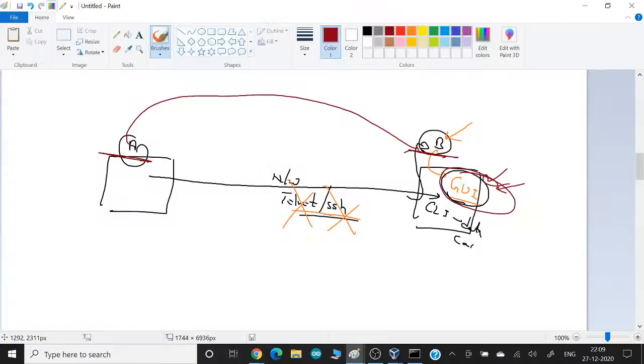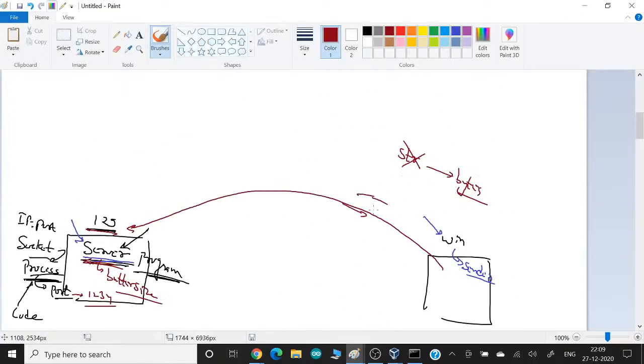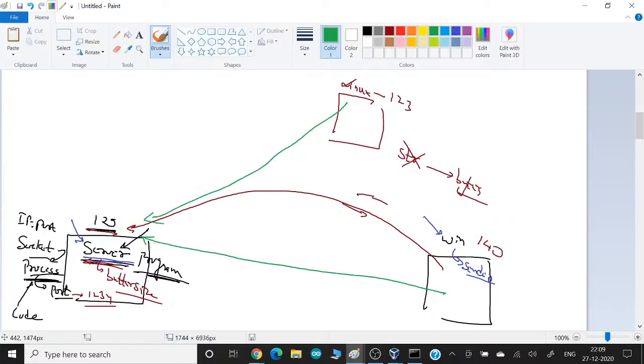So when I run this, let's say, guys, in my network, we have one more computer. Let's say one of the computers is Windows with IP, in my case, 140. I have one more computer, maybe Linux, which might have, for example, IP 123. I want Linux also to send data to this guy, and I want Windows also to send data to this guy. Obviously, guys, normally we have only one receiver program or one server program and hundreds and millions of clients. For example, Google is one server and they have millions of clients. Every client connects from the browser and sends data.